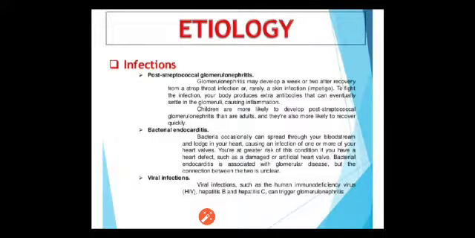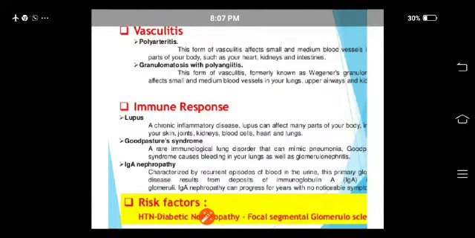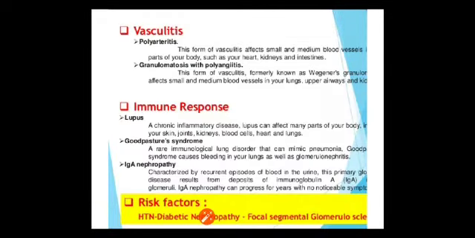Can trigger glomerulonephritis. Next cause we can see is vasculitis. What is vasculitis? It is nothing but the infection to the blood vessels. So if there is any infection to the blood vessels like polyarteritis or granulomatosis with polyangiitis, these are also causing infection. The infection is carried to the kidney and is causing infection to the lungs.